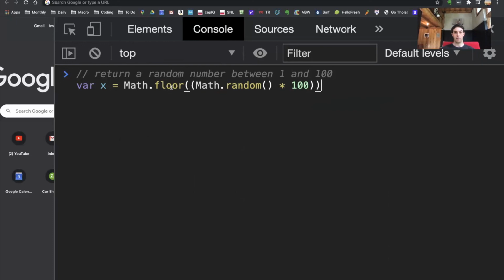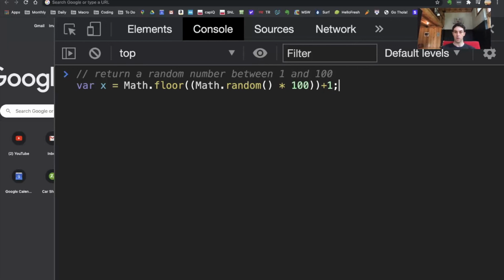Then Math.floor turns that multiplication into an integer between 0 and 99. And then we just add 1 to make it an integer between 1 and 100.